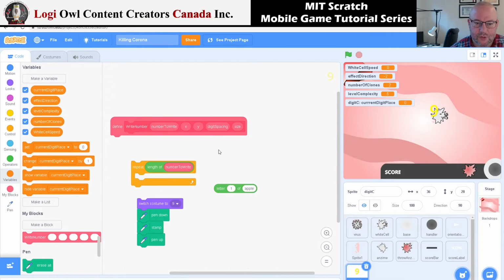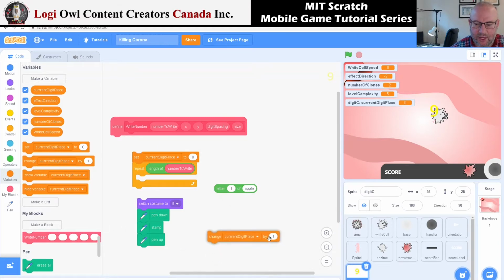Okay, so we have that now. So we use that to count. So first thing we will put that current digit place to 0, and each time we move we will add 1. So we will need to say change by 1 each time we finish stamping a specific number.